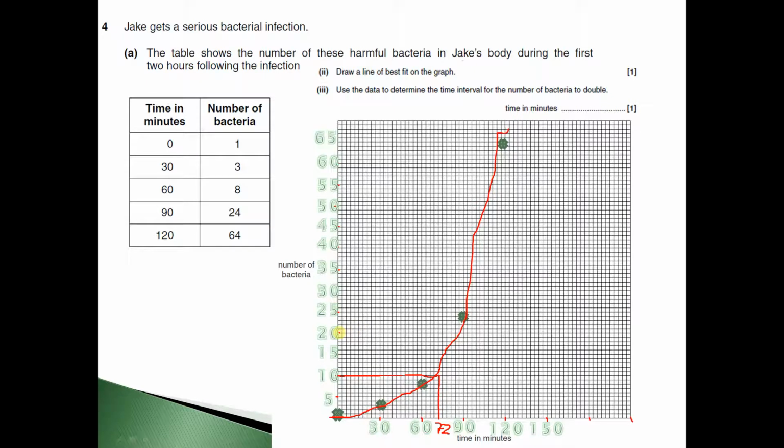Well, let's go see how long it would take to get to 20. Again, draw these construction lines as they're called. If I was to do that carefully, I would work it out to be about 72 to about 91, 92 minutes, which gives me an answer of about 20 minutes. Now that's what I've learnt on the course, that bacteria take about 20 minutes to double. And that shows a very similar trend here.